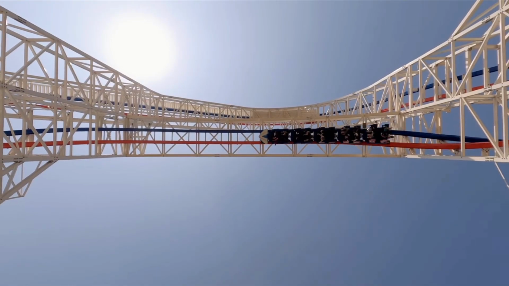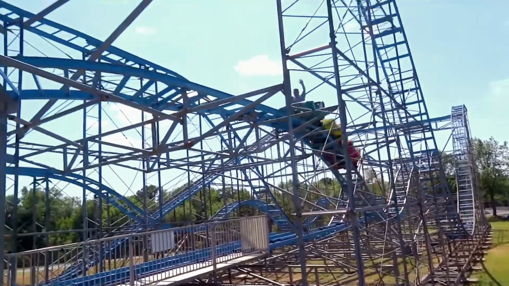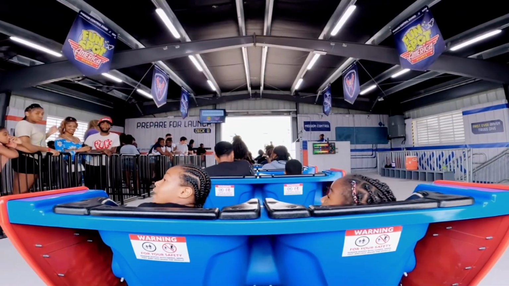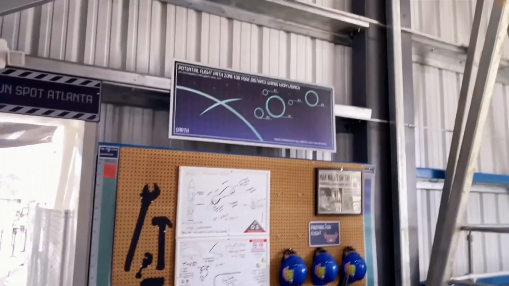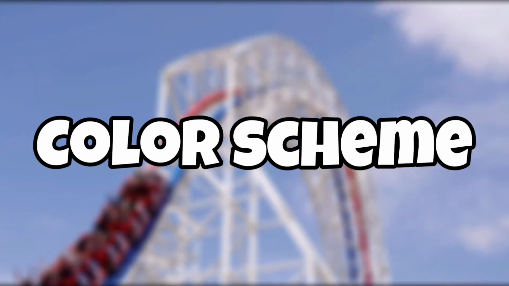We know the layout is great, but what about the theming? Considering the fact this is a Fun Spot park, I was not expecting theming, but I was pleasantly surprised to see that there were tons of details in the queue and station. The station had banners and a sequence of words that played when the restraints locked and when the train dispatched. It's nowhere near what I would call amazing theming, but whenever parks put at least a little thought in making their rides themed, I really appreciate it.